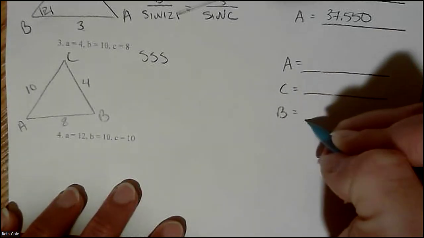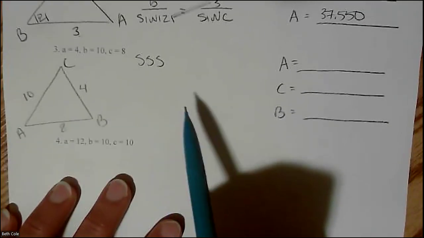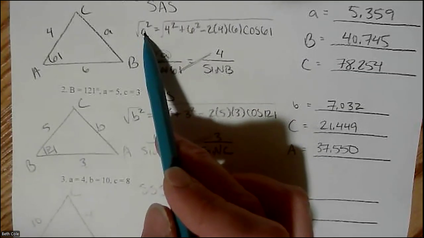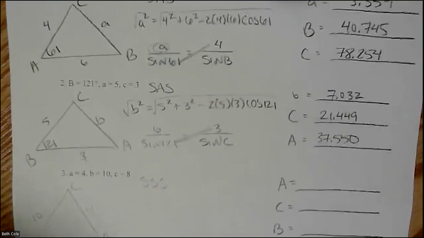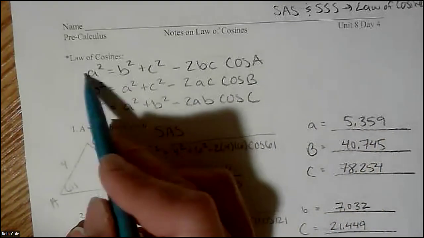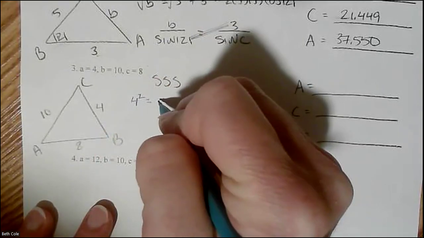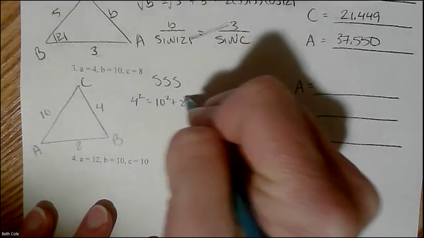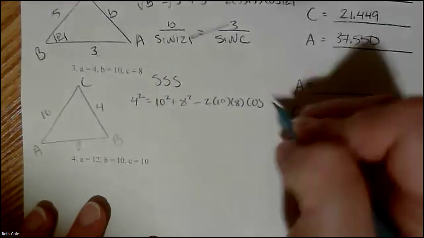and then B. So if we want angle A, and just as a heads up, this one is a little bit more steps. It's more work than this was. Like here, for side angle side, you just set this up, type it in the calculator. Set this up, type it in the calculator. This one's going to have a little bit of work, just as a heads up. So first, if we want angle A, we're going to need this version of it, like start with A. So little a is 4. So we're going to have 4 squared equals 10 squared plus 8 squared minus 2 times 10 times 8 cosine of A.